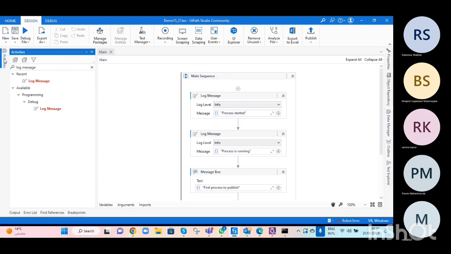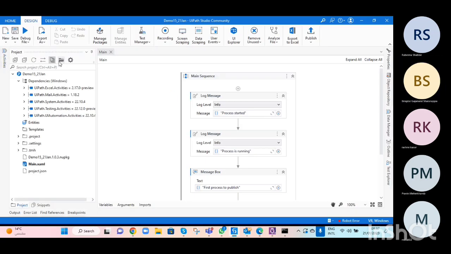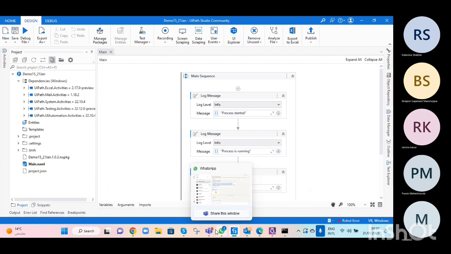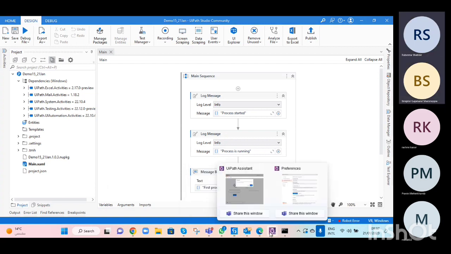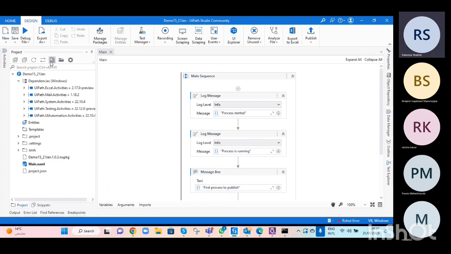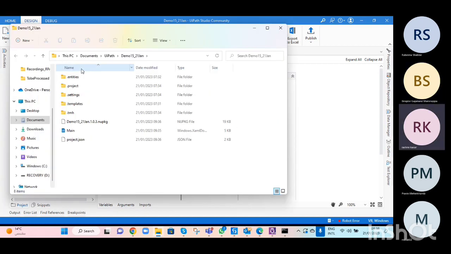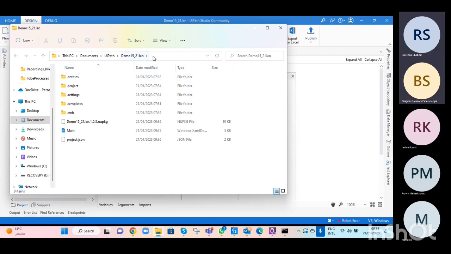It should be the default path where your processes are saved in Studio. Search for that path. Demo 15 or something like that, Rubina. Yes, demo 15. You have created the folder. Demo 15, that is your package.